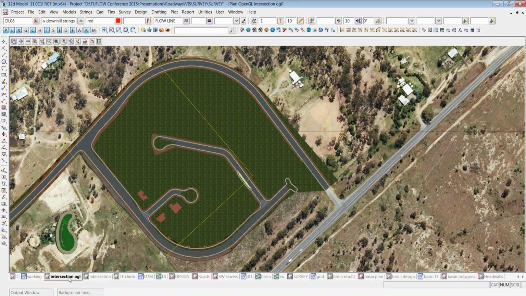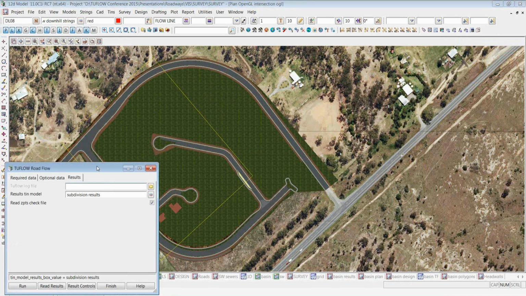Step number one, we need to define the extents of our calculations. 2D modeling is a time-intensive process. The computations can typically take 5 minutes to days. The larger the area, the larger the time. So therefore, we want to keep it as small as possible, yet make sure we include all the relevant areas. This includes almost the top end of our catchment, which will work out very well in this case because we're planning on doing rainfall on grid.